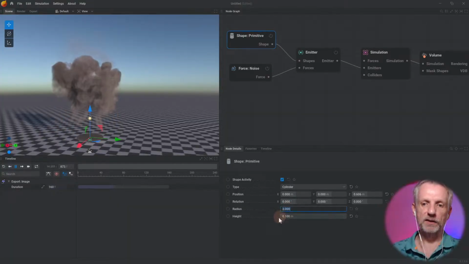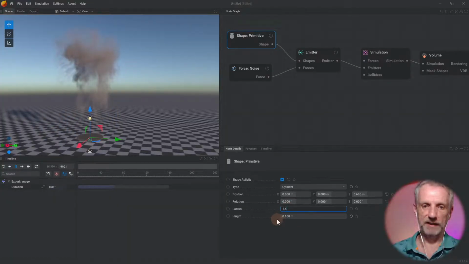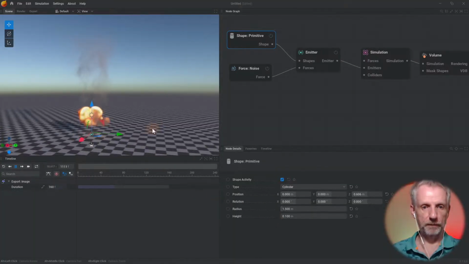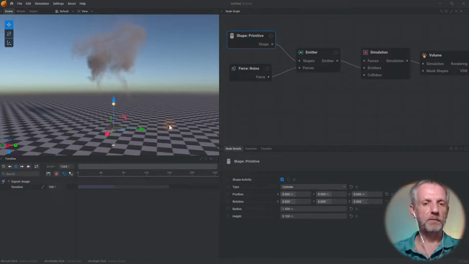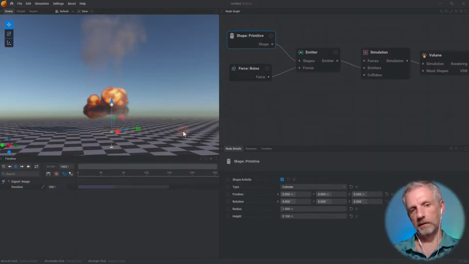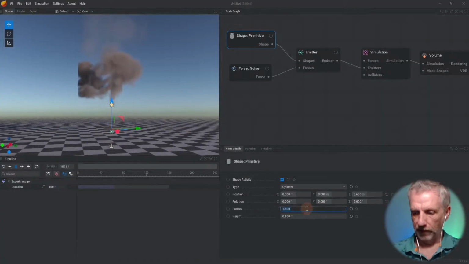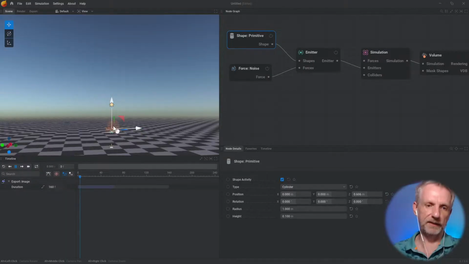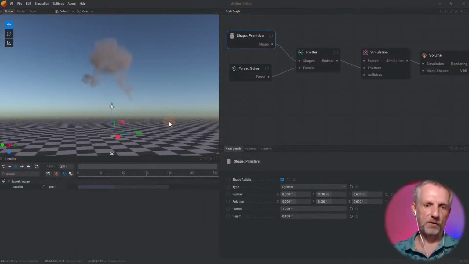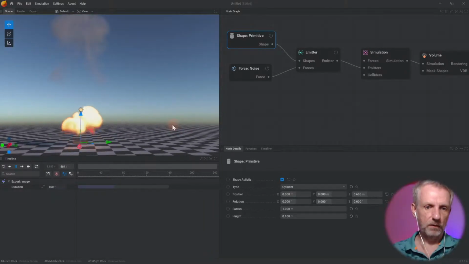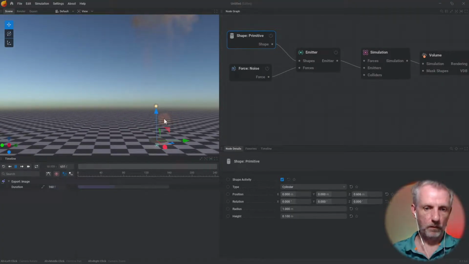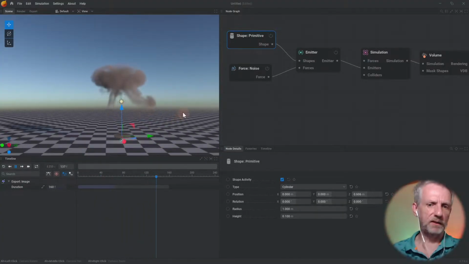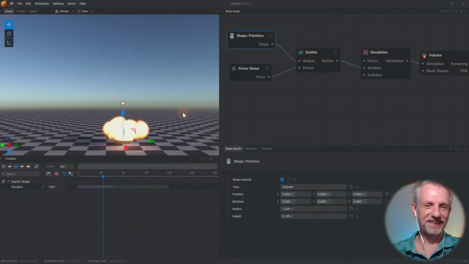If I put the radius to half of 3 meters, I'll say 0.5 meters, then it's much smaller, and I think I'm getting the same effect without increasing my voxel resolution. Maybe even 1 meter is probably enough for this. Oh yeah, I'm still hitting the sides here. See what 1 meter has to offer. I think 1 meter we can live with. So we still have the same effect, but in a smaller bounding box. It's still 160 frames. That's going to look okay, I think.